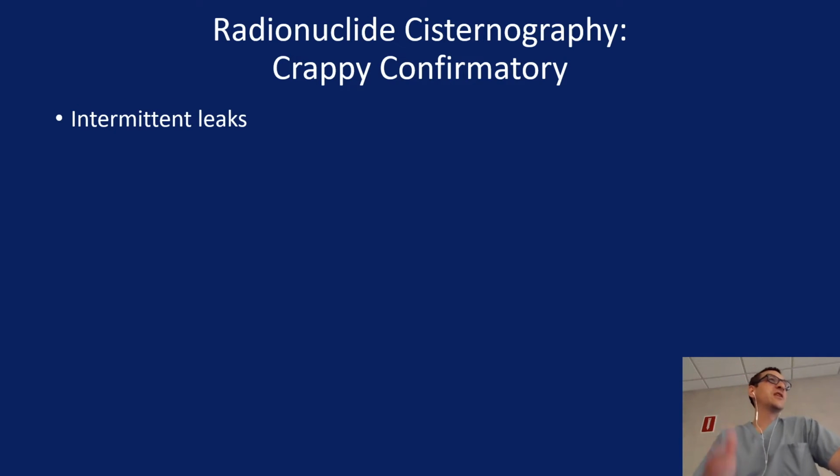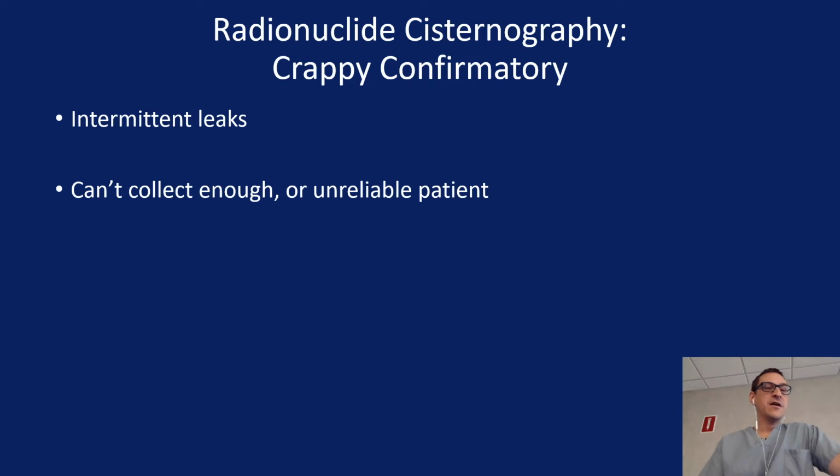I'm going to call this, I'm sorry for those listening that love this study, but it's just kind of a crappy confirmatory test. But in the literature, it is a form of a confirmatory test. So it's talked about in intermittent leaks because you can have these pledgets in there for some amount of time, right? But obviously, that's going to depend how long you keep them in. If you keep them in for 3 hours, you still might not catch it. So I think the problem with this is it seems to be variable how it's being used, okay? Some other patients, they just can't quite collect enough, or you just feel like this patient's not reliable. I've heard that as an argument from people who want to get patients that you're just not really sure about, so let's just do a radionuclide cisternography.